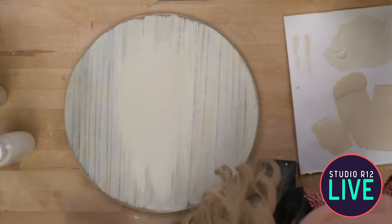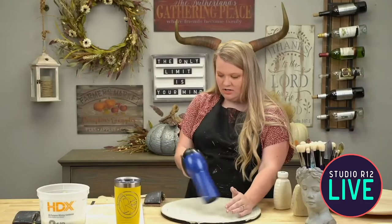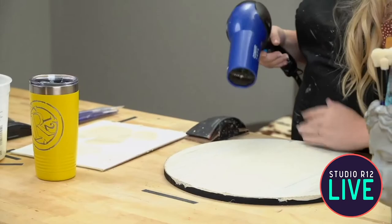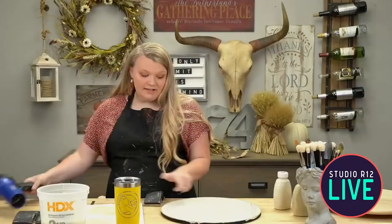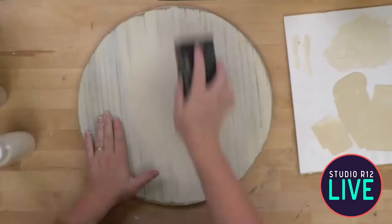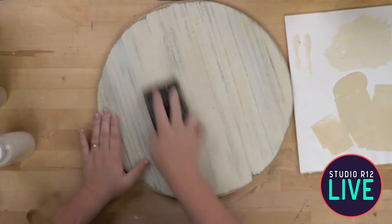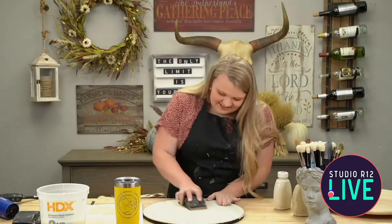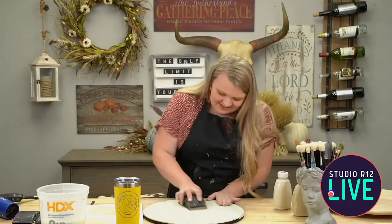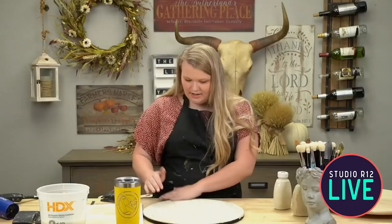I'm dipping that in the water — I'm not letting this dry all the way, it's still a little cold and tacky, so I'm going to kind of wet sand. Now I am pressing kind of hard. See all those big paint curls coming off? I am stripping off a little bit more of that layer I just put on, but I just needed to tone the center of my board a little better. That's so much prettier — love it.